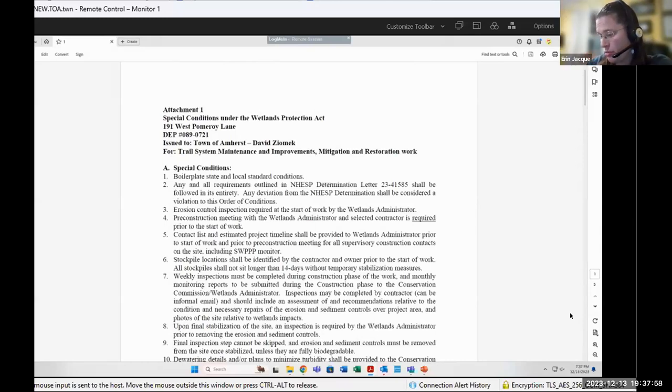That would be a great addition to the boilerplate too, actually. I would love to see that. Especially since you can't necessarily be everywhere all the time, and sometimes they do get left behind. And if you've ever seen a DOT project with a large mower grab an erosion control netting and rip it out, from an erosion sediment control standpoint, it's not a pretty thing, and from a vegetation standpoint, it's not a pretty thing either. So I would love to see that become boilerplate.